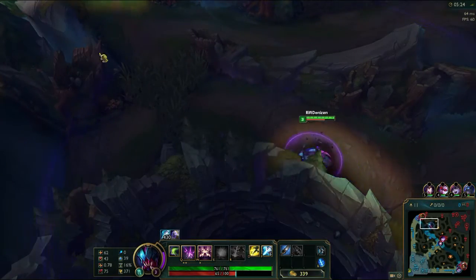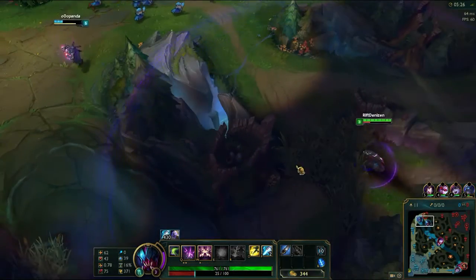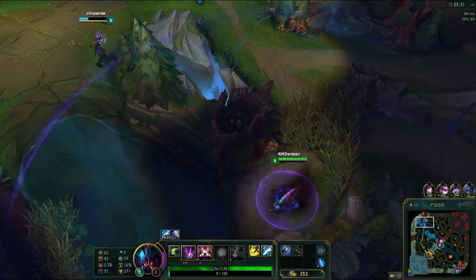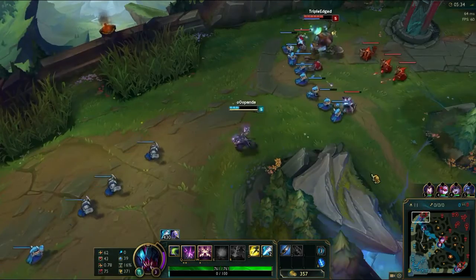Sadly, there's no gank potential on Yorick here. I was kind of hoping, but Shen's just too low. Shen will win that in the long term just because he uses energy as a resource while Yorick is gated by mana.